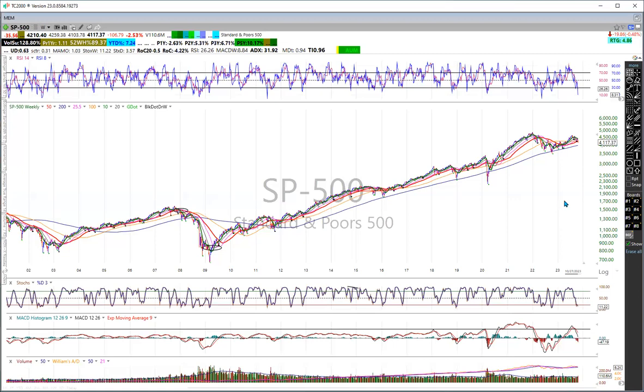If we look at the sentiment indicators or some of the derivative indicators, we can see relative strength is well into oversold territory. Stochastics are well oversold, and the MACD, which is a lagging indicator, is in a downtrend, which one would expect since price is in a downtrend. And then volume's been reasonably steady through this period, starting to poke back up through this upswing here, and it's been holding steady.